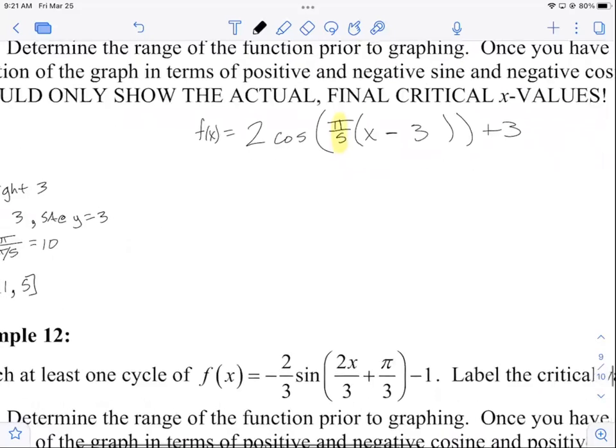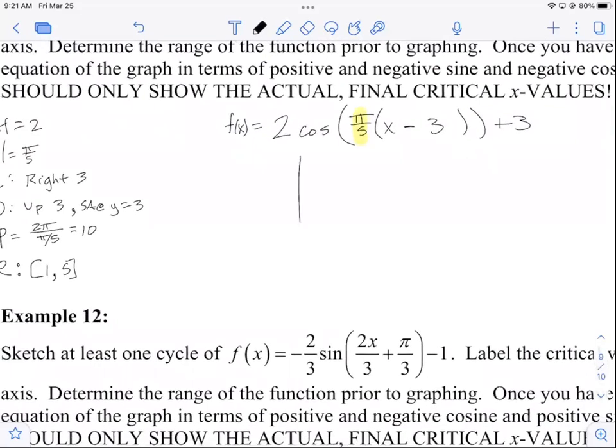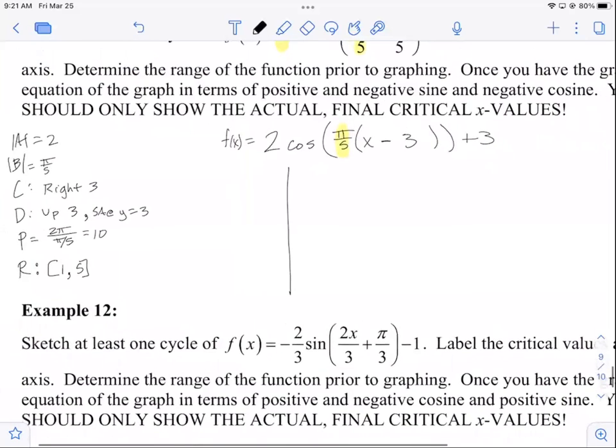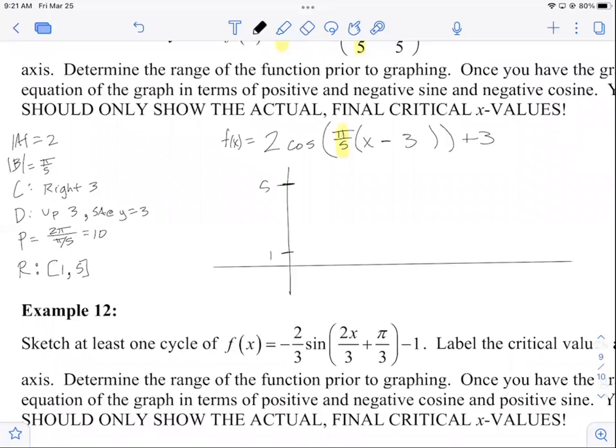Okay, so from there we can start making our graph. We'll draw a y-axis, and since everything is above the x-axis, you can draw your x-axis a little bit lower. You can go ahead and do the vertical axis right away if you want. There's 1, 2, 3, 4, 5, something like that. If you want to put individual tick marks, you can, but you really don't need to. Put one at the low, put one at the high, and then visually bisect it, cut it in half. That should be the midpoint, which is 3. Then you can draw your little horizontal line. That's your new x-axis. That's your sinusoidal axis.